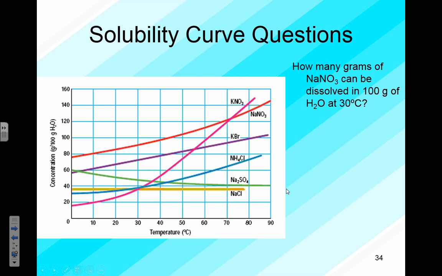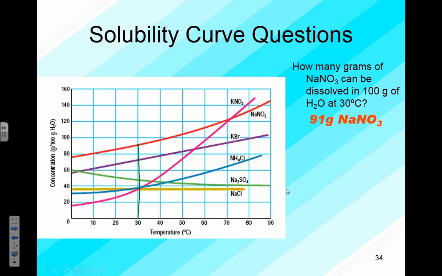And that's what we're going to really look at, a whole series of different types of questions and how you would answer them related to solubility curves. How many grams of sodium nitrate can be dissolved in 100 grams of water at 30 degrees Celsius? Well, it's talking about NaNO3, which is our red line, and it mentions 30 degrees Celsius. So I go to my temperature, 30, I go up until I hit the red line, and that's where I'm at. Now, if you look at this, I'm just a little bit past the halfway there. Not a lot, but it is a little bit past the halfway. So I know it's going to be a little bit greater than 90. So what I might say is 91 grams of sodium nitrate. That's how much I can dissolve in 100.